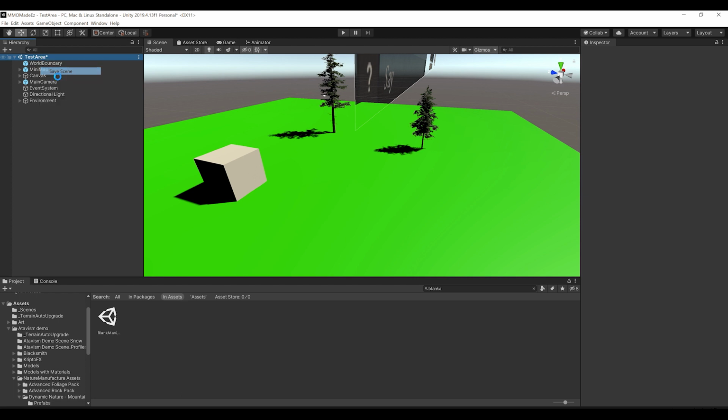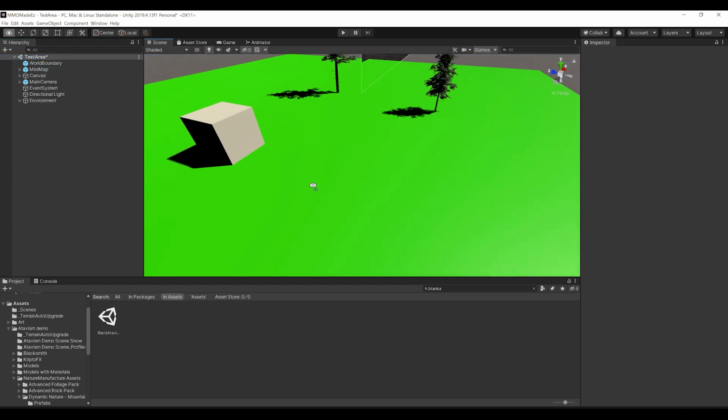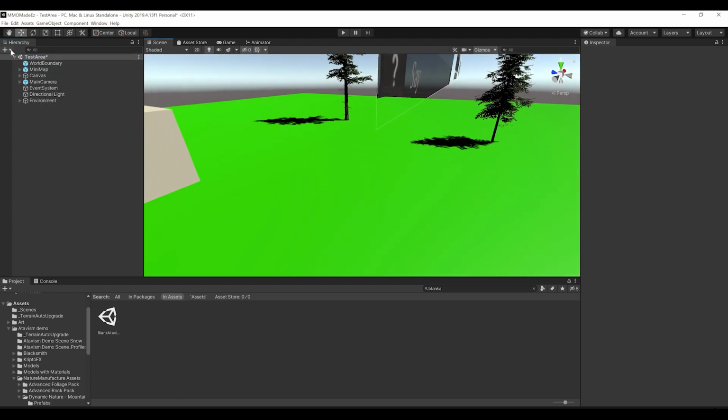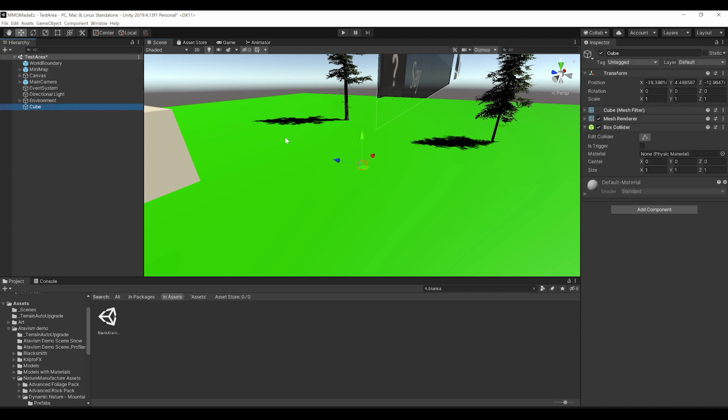With this done, the only thing we're missing is a starting spot for our characters who come into the scene. The easiest way to do this is to just create a cube, set it to the 000 position, and then set the Y scale to 2 to simulate a player's height, and then move it up above the plane so that's where our player will basically start when they log in the first time. Then we can disable the mesh renderer on that cube and the box collider, and then rename it as the start.